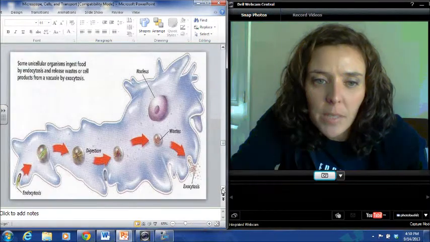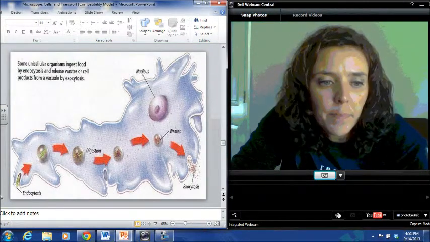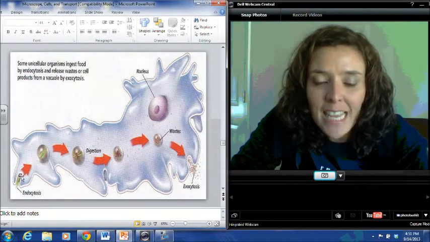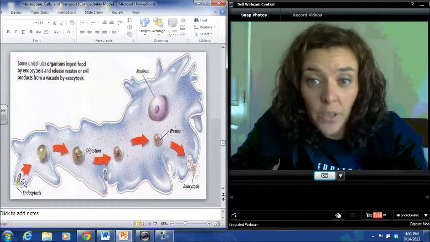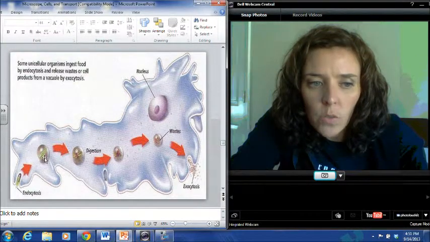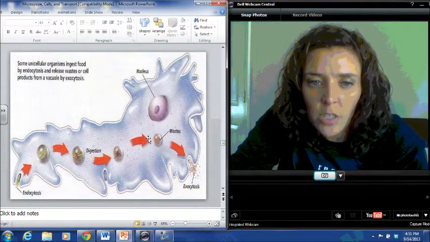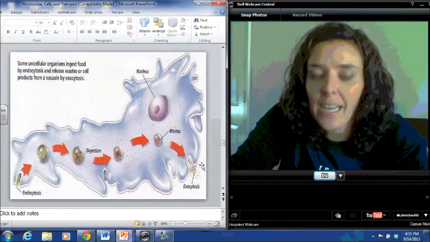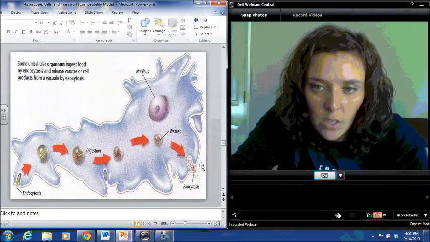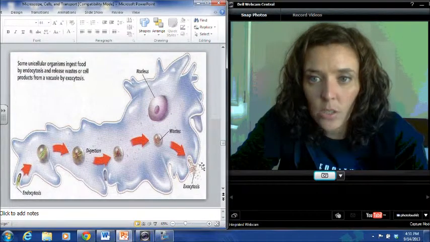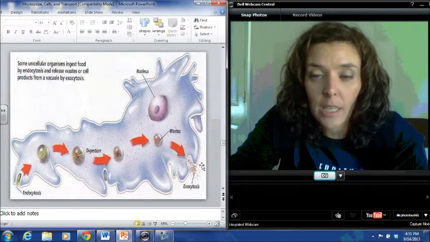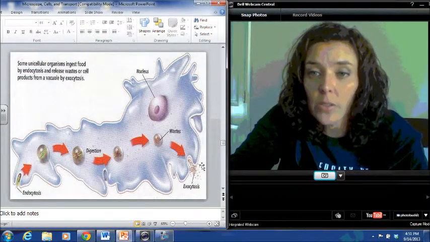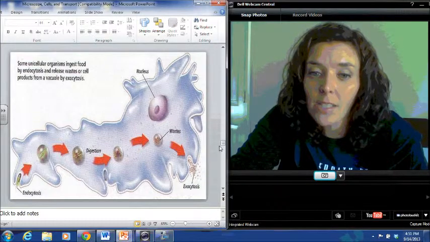Okay, the next picture is showing an amoeba. Amoeba is engulfing a paramecium, it looks like. So that is endocytosis, and specifically phagocytosis. You can see the vesicle forming around it, and then it goes through the digestion process, and now it has waste products that need to be removed, and they are removed by exocytosis. So endocytosis and exocytosis are two forms of bulk transport. Again, bulk means large. So these large molecules can enter the cell through endocytosis or be removed by exocytosis.